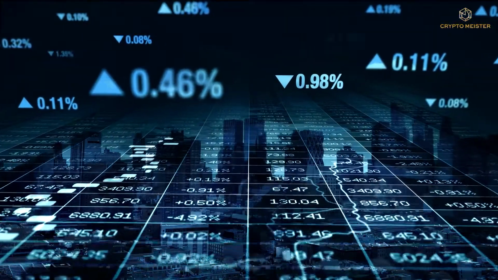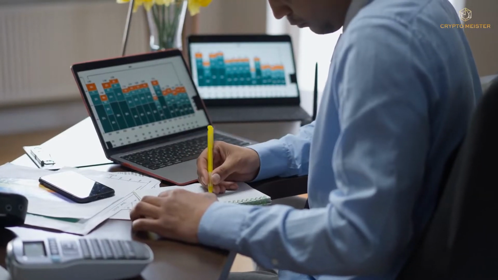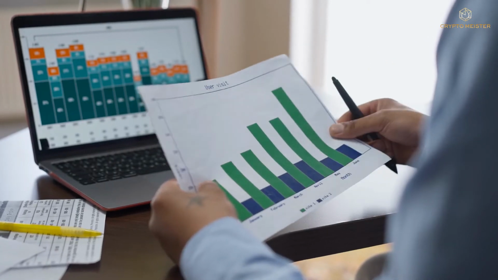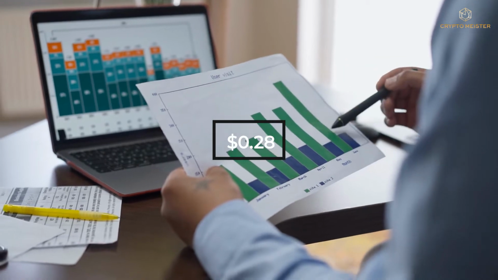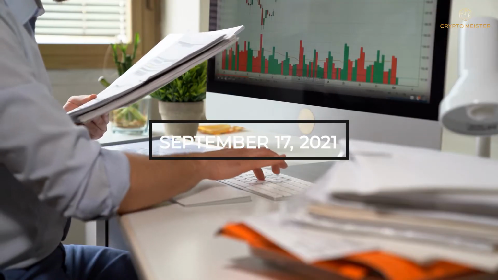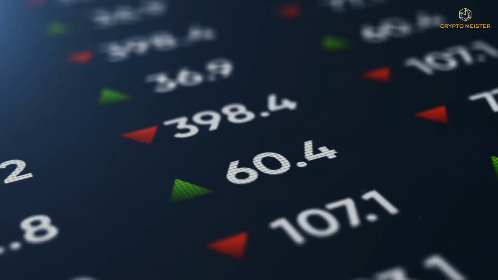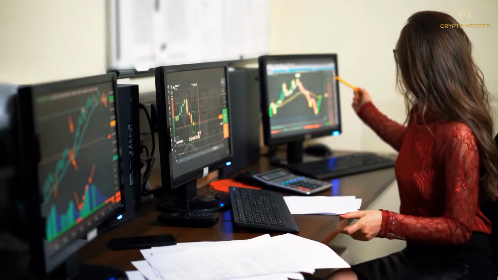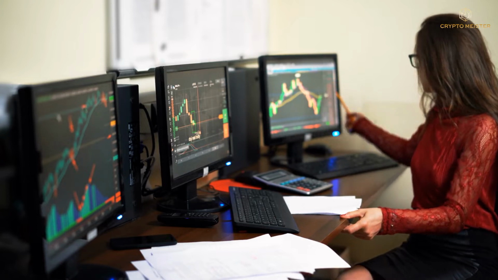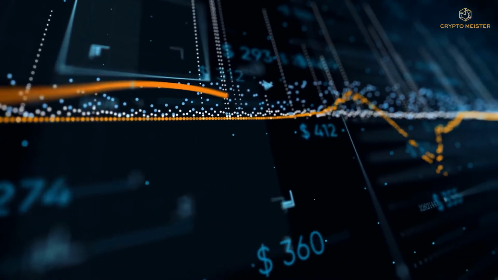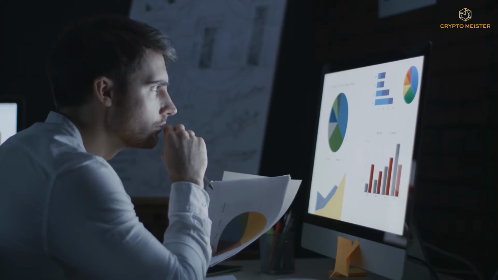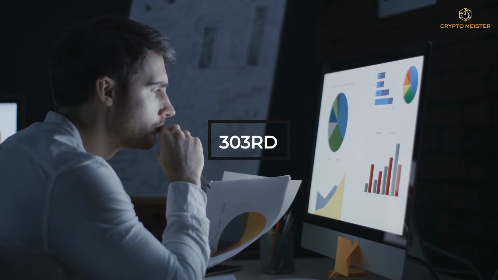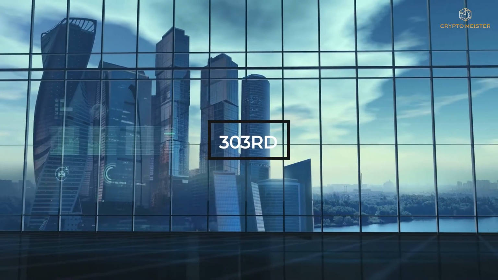Digital certificates, which are used to store and transfer small documents and information on the blockchain, are also supported by this wallet. When it comes to Syscoin pricing and forecasting, Syscoin is trading at 28 cents in its US dollar rate as of September 17, 2021, with a price change of -0.51%. The overall market capitalization of SYS is $175,337,034, with a trading volume of $4,998,225. Syscoin, or SYS, is now ranked 303rd in the cryptocurrency market.